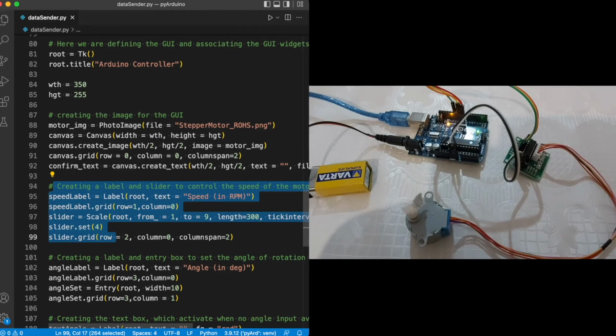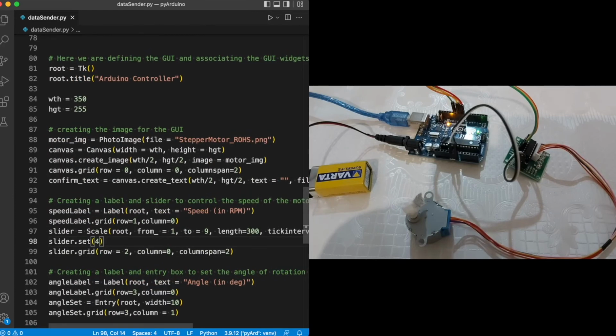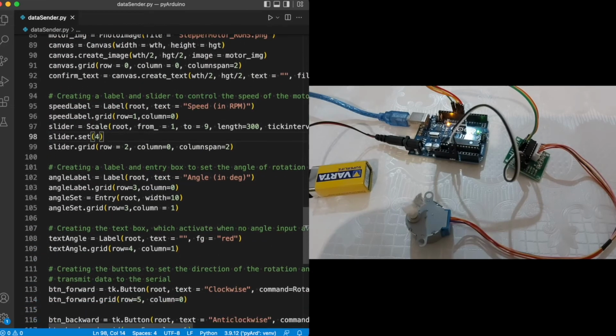The speed is measured in revolutions per minute, and the slider increments from 1 to 9 and expands across the width of the interface. As we move forward, we create a label and an entry box that is used to set the rotating angle of the motor. The angle is measured in degrees.